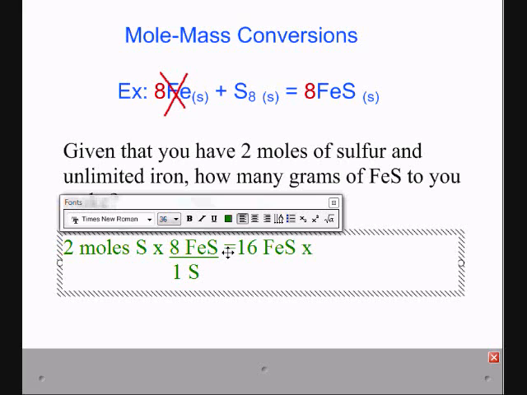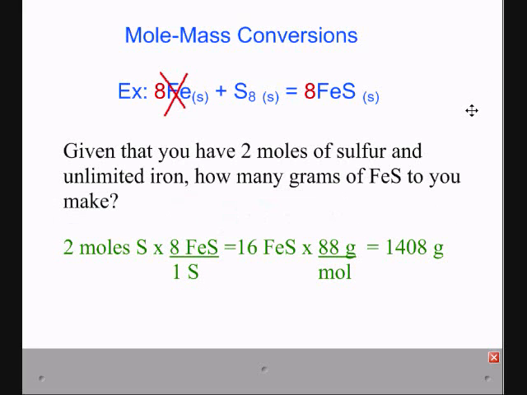So we need to do an extra step here. And remember, the way you convert moles to grams, mass, is by multiplying by the molar mass. You can do the calculation. I think most of you know how to figure out the molar mass of iron sulfide. Comes out to be 88 grams per mole, right? 88 grams per mole. Let's put that in here so we don't get confused. 88 grams per mole. Okay, so if we multiply by 88, 16 moles times 88 grams per mole is 1,408 grams. That's a lot of product, right?